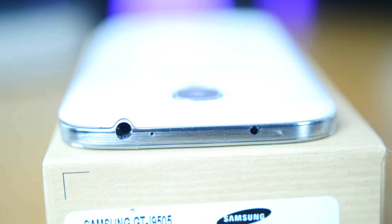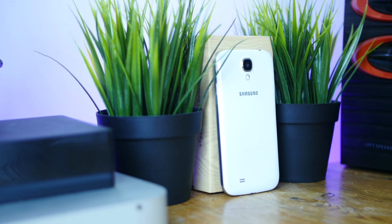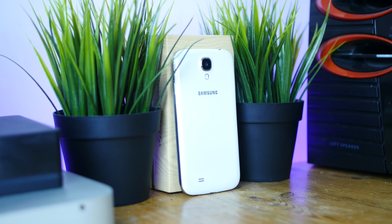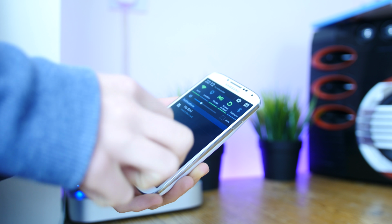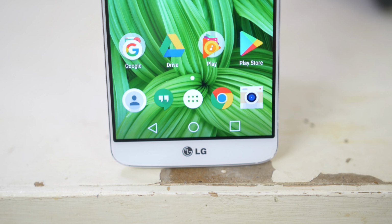The designs both feature a plethora of plastic, which comes from two different approaches. The S4 seems a little bit more tacky to me, with a chromy plastic rail around the outside. As far as the front, the bezels are larger than the G2, but they aren't as bad as some 4-year-old devices. Like, really, they're not that bad. Hardware buttons are cool too, but I'm more of a software button guy. As for the software buttons, the G2 has them.